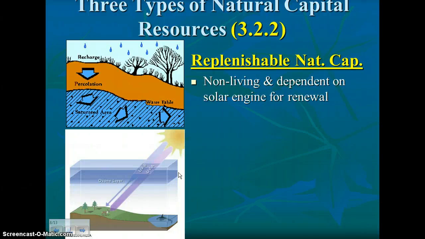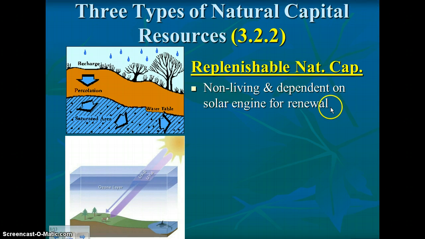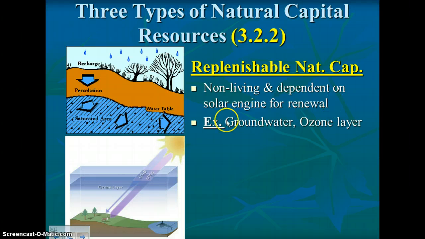It is not alive, and usually it depends on solar energy for its process, which is renewing. Groundwater is a wonderful example that we're going to understand in the year. The groundwater we get and rely on is really drinking water, and a lot of the amount of drinking water depends on how much is recharging after a rainfall. If we take too much groundwater out of our well, for instance, we are going to potentially have a tragedy of the commons issue and run out of this resource. If we are using a reasonable rate and we're letting enough rainfall occur, it will over time renew or replenish.